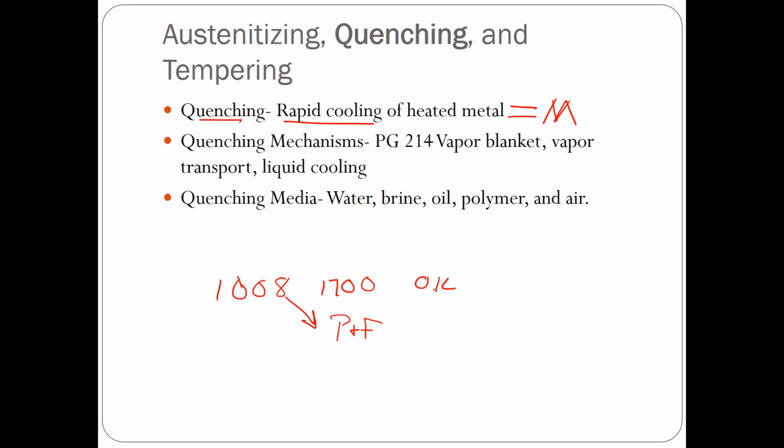And let's say I dipped it in 200 degree water. I suspect this 1008, which has very low hardenability, that I'm going to end up with perlite and ferrite again, or at least in some of those areas. So I need to cool this very, very, very fast for it to be quenching. I may need to cool 1008 in room temperature or even cold water to get that to turn over to martensite.